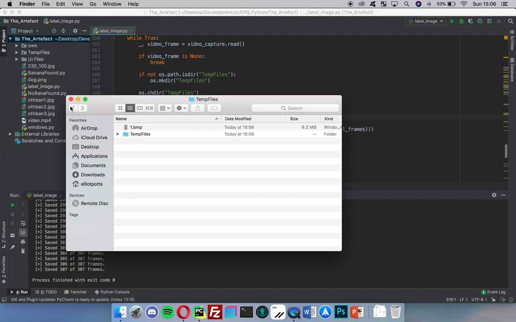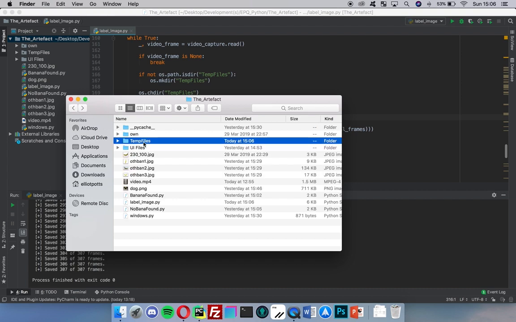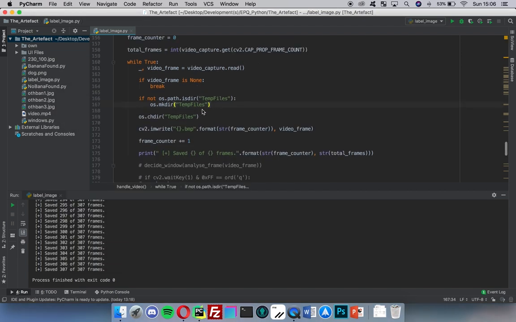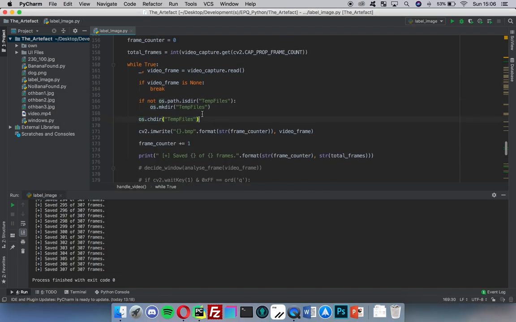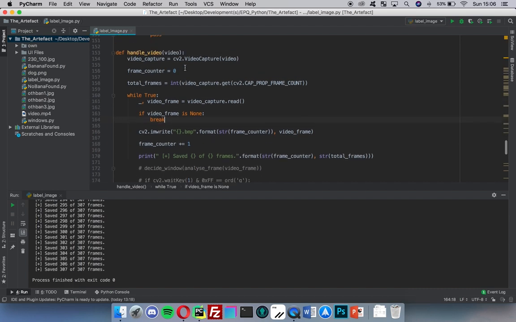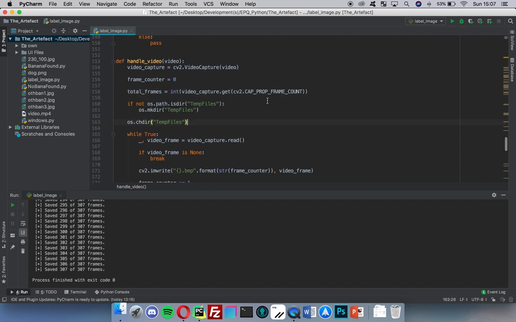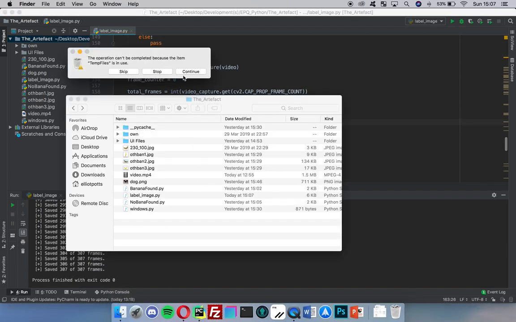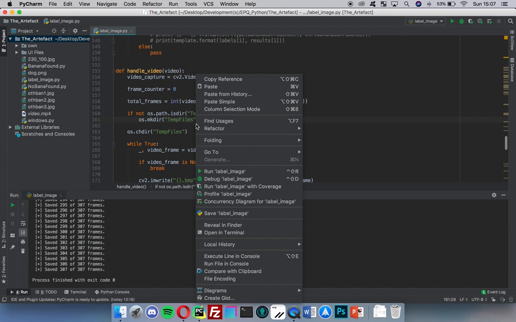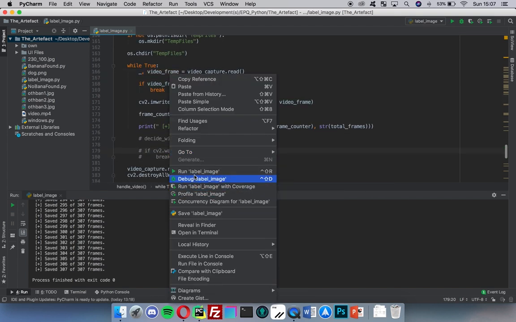I see what I've done. Right. Okay. So I need to put this outside of the while true. Otherwise we're gonna end up creating 100 new folders.